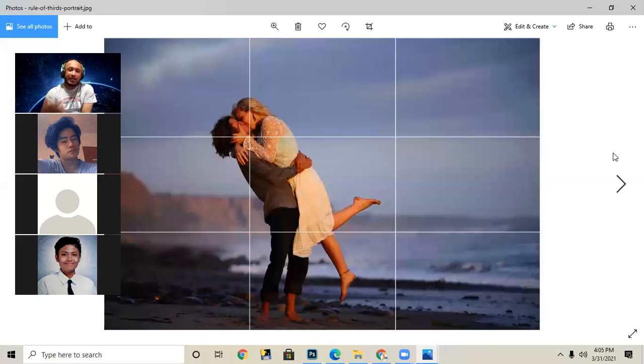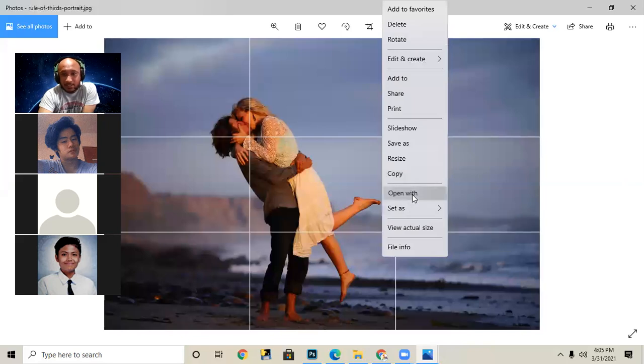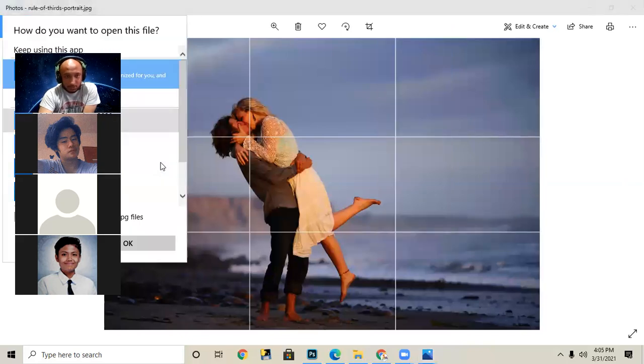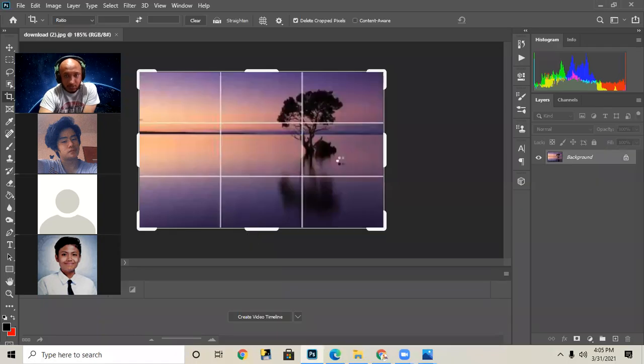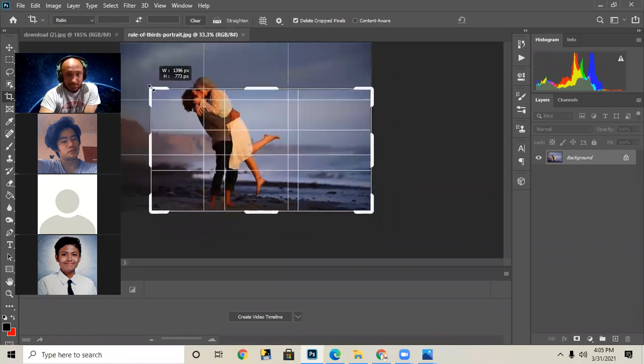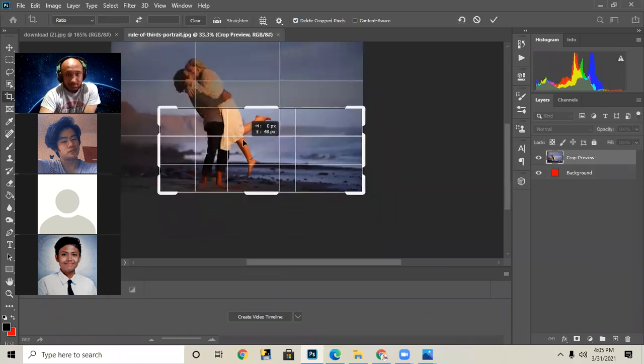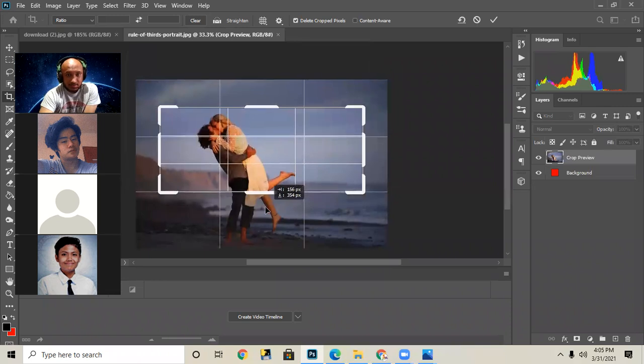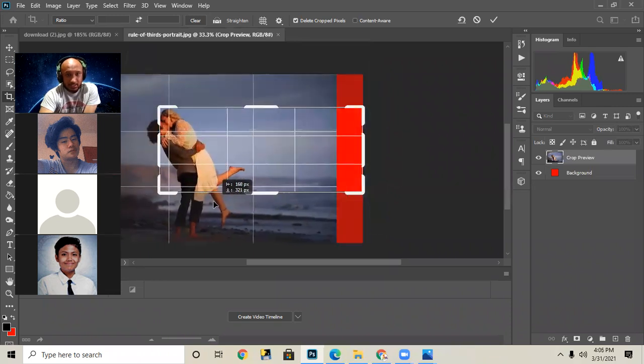Portrait or prenup, ganyan. O, see, naka-rule of thirds pa din. Hindi mo siya crop. And then, as much as possible, pag ganyan ng model mo or your focus, lang tayo dito sa editing. So, avoid doing like this. Or ganyan.